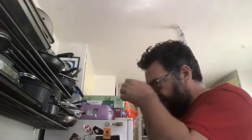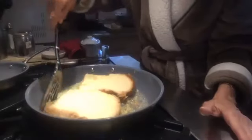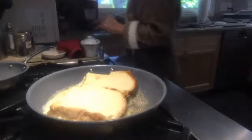It smells like your French toast. Good. That's what we want. Okay, so I just lifted it up a little to check. I don't want to turn it until it's pretty brown on the other side. Now it's starting to stick a little on one side, and I'm going to add a little bit of butter.